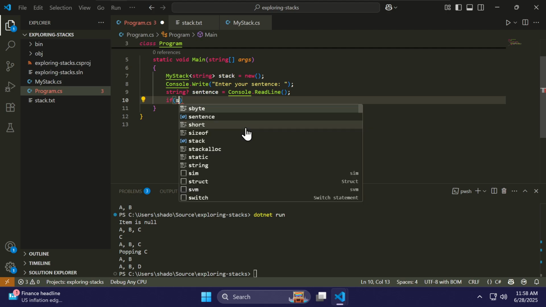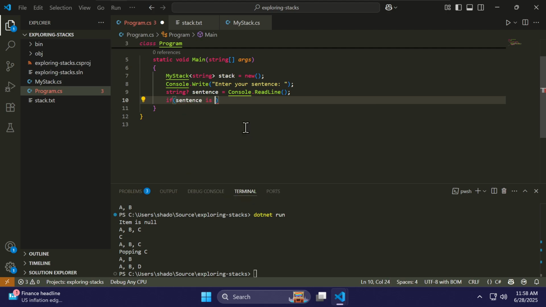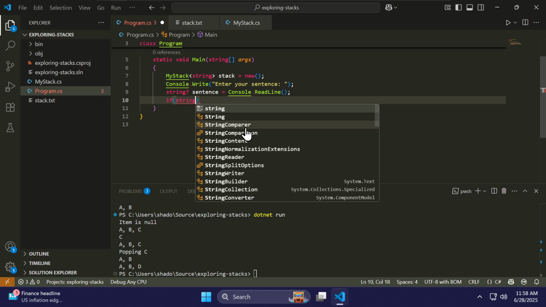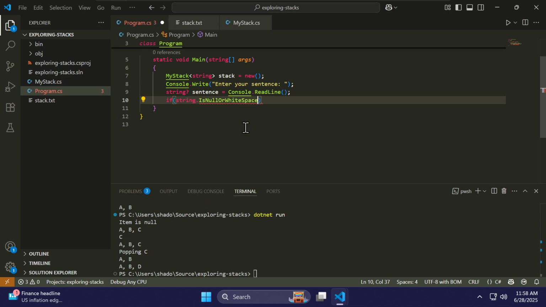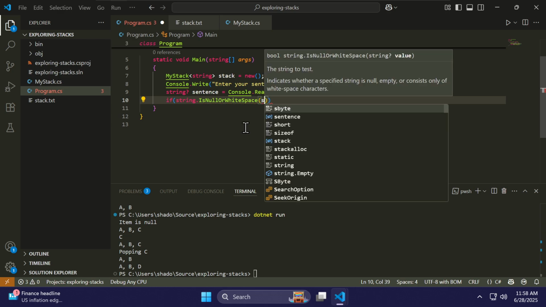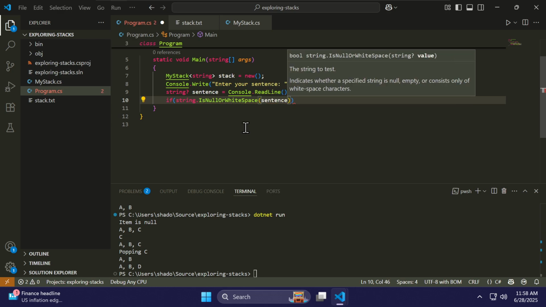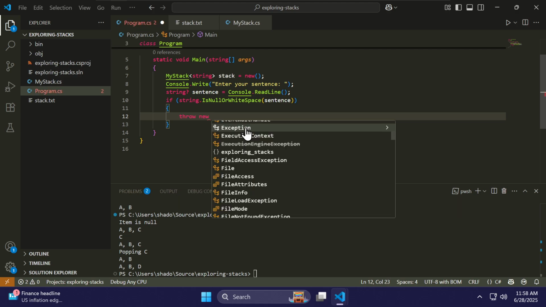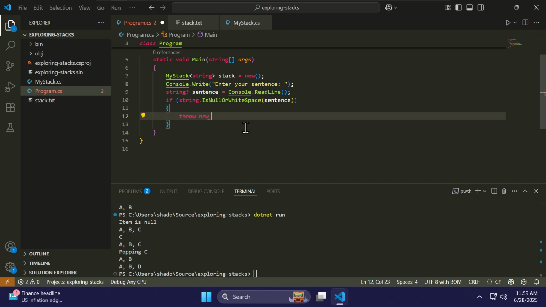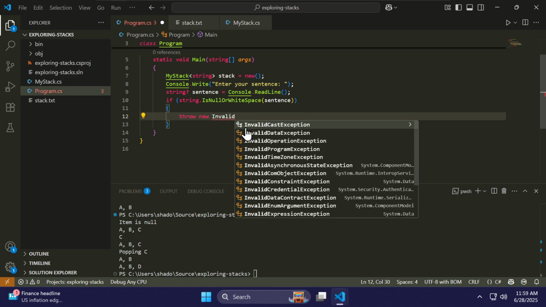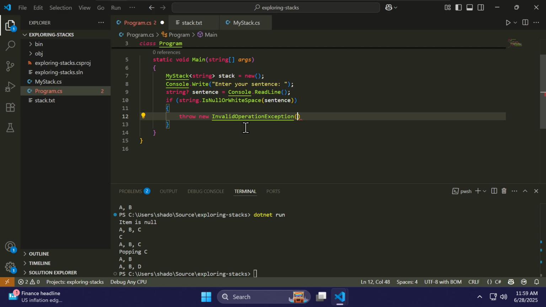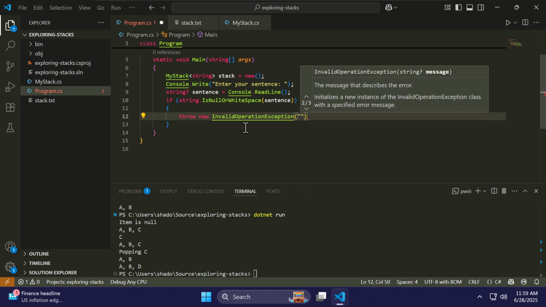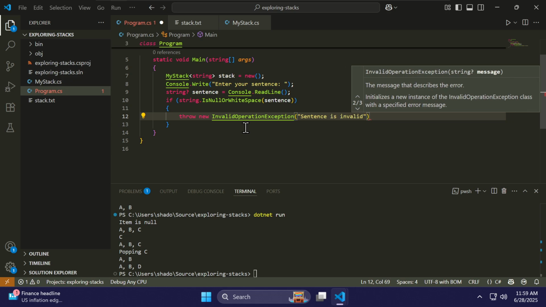So if sentence, now string dot IsNullOrWhiteSpace sentence, throw new, "Sentence is invalid."